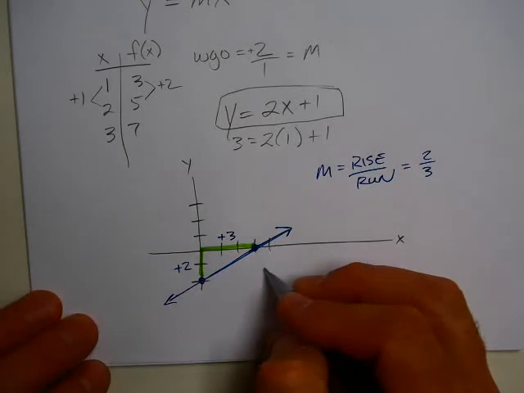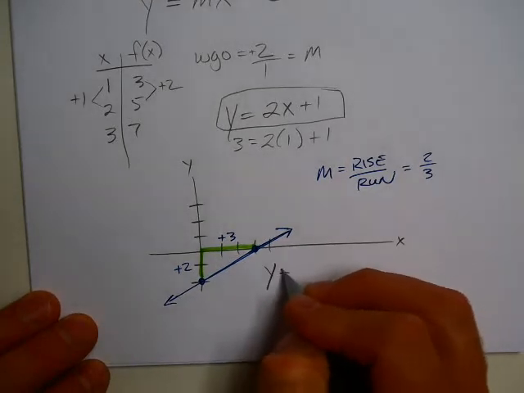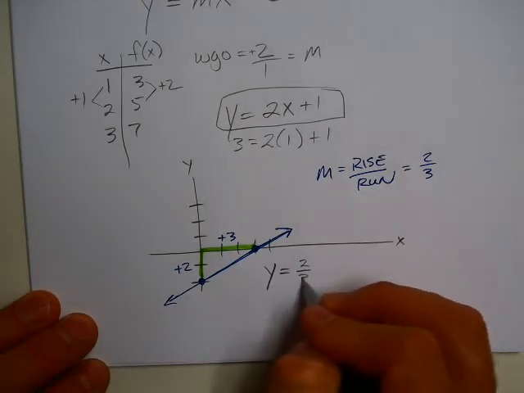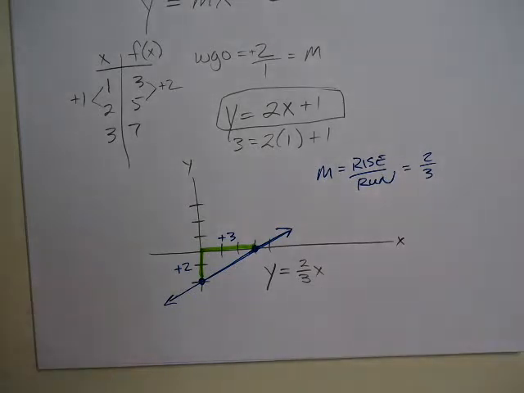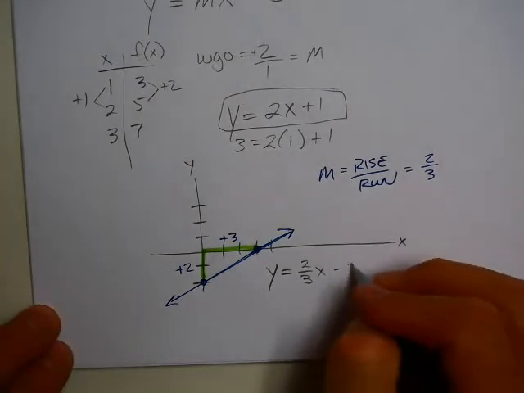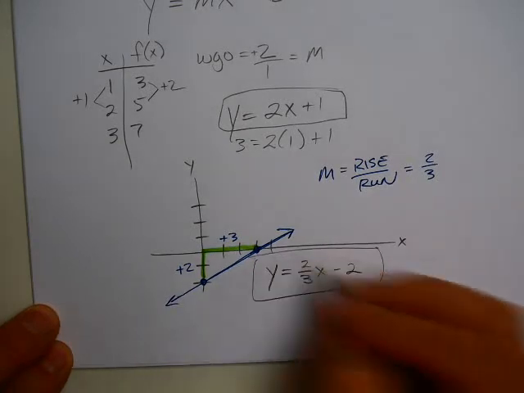So I'm ready to write the equation. Are you ready? Y equals 2/3 x. How many times am I going to go up 2 and over 3? As many times as we want, right? X times. Okay, where does it start? Right, -2, the y-intercept. There's your starting point. That is your adjustment. It's your y-intercept. There we go.